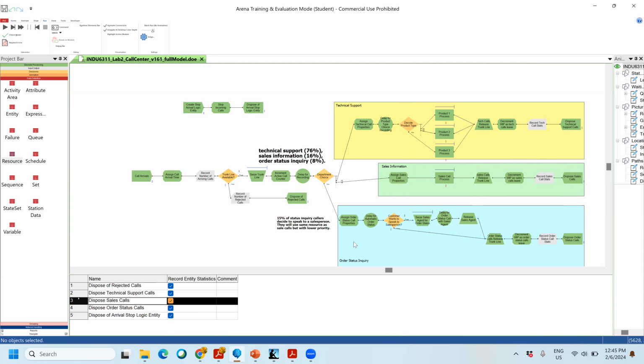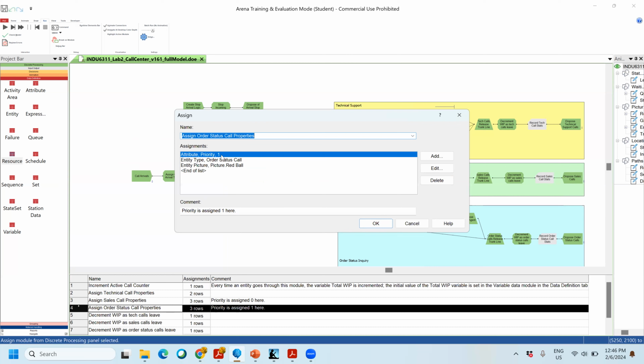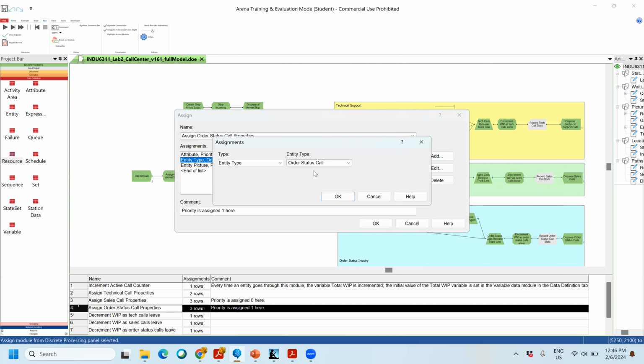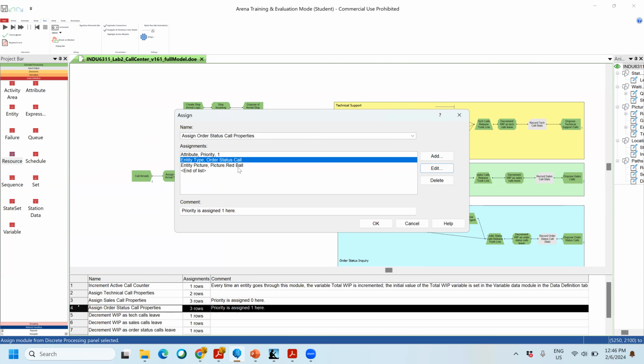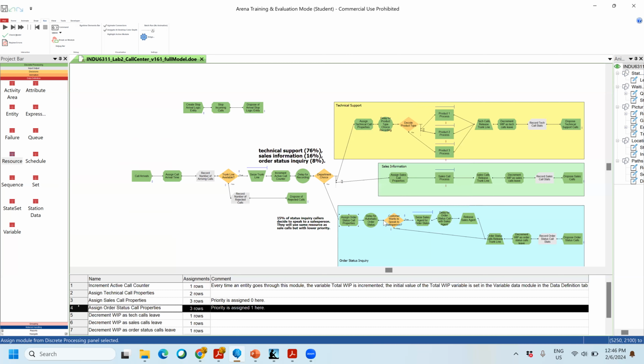Here, I have the third group, which is order status inquiry. I give a priority to this group. I give the entity type and picture specific for this one.